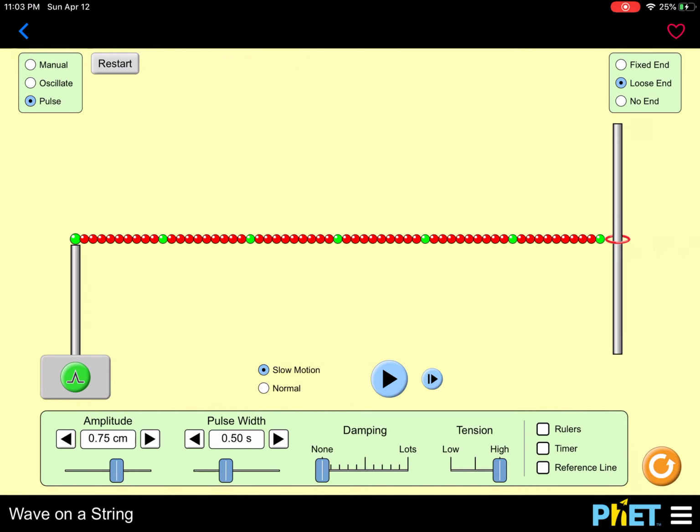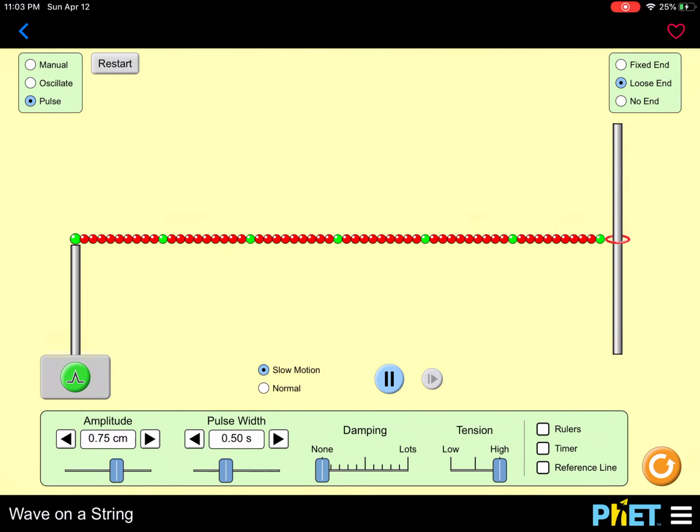Now I want to get into the big idea, which is going to be your concept builder. All right, we're going to talk about interference between multiple pulses. So you're going to have multiple pulses on this string, and the string represents a medium, a material. What they're going to do is interfere, and choose your words wisely. Interfere does mean something in particular.